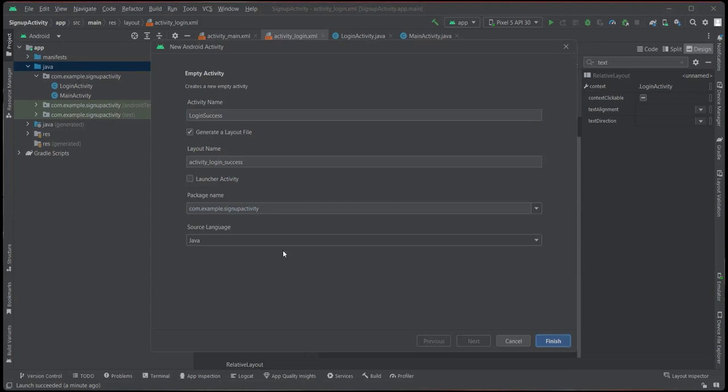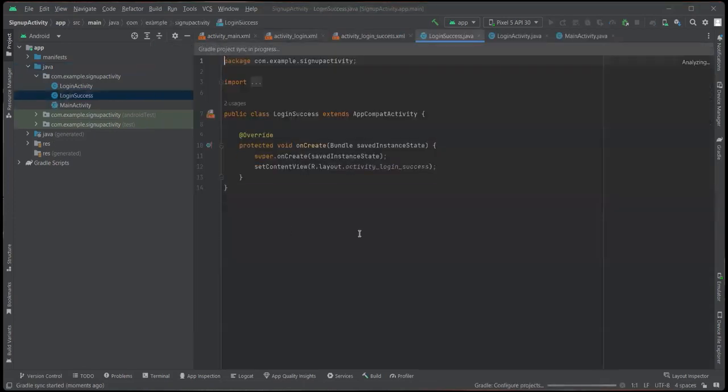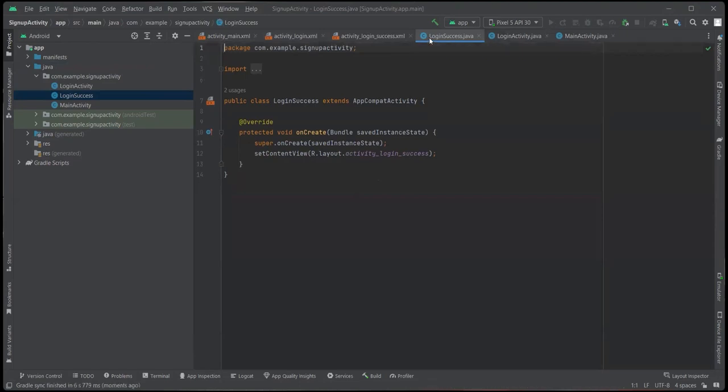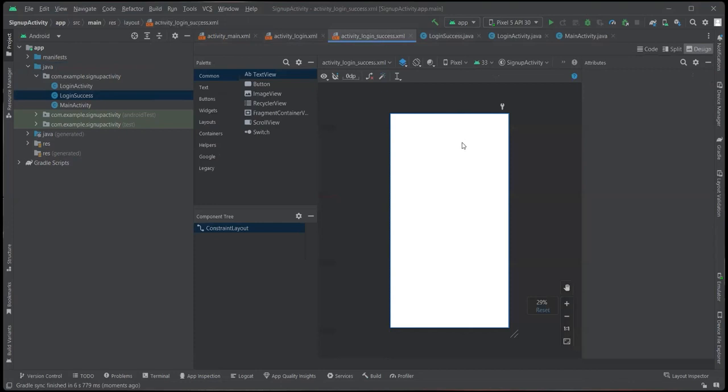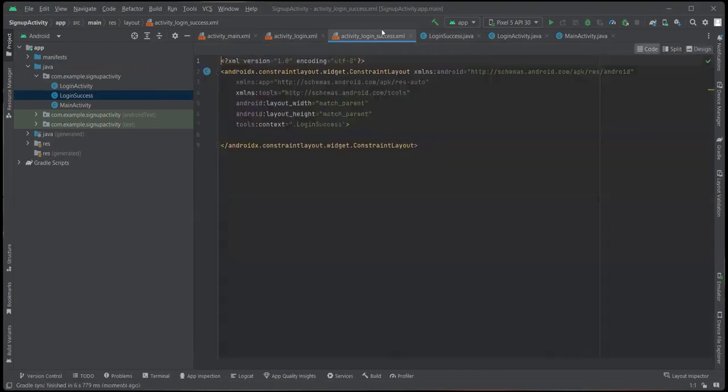Then click on finish. So now new activity has been created. We need to design the front end of it. So now go to activity login success.xml page. Now go to its design, code part. Change this to relative layout.